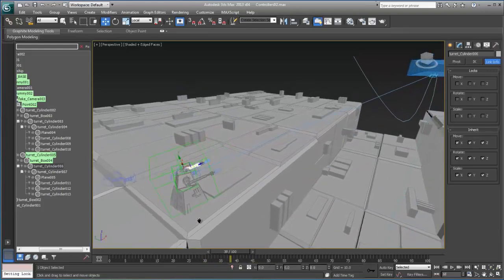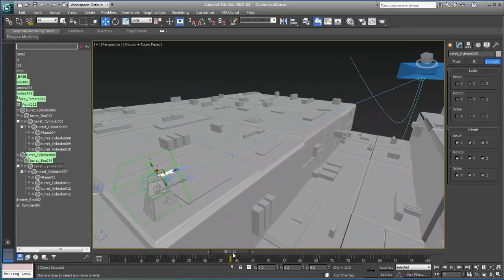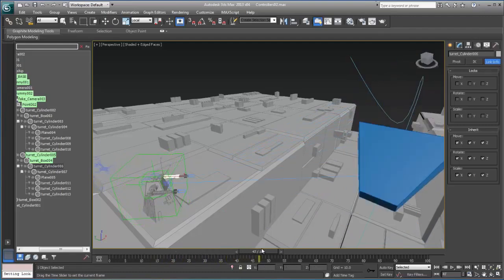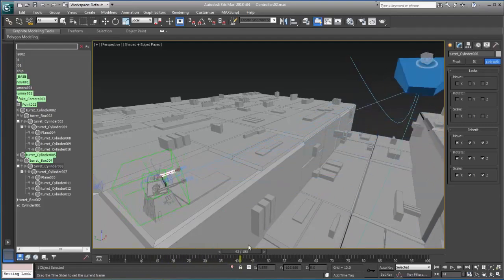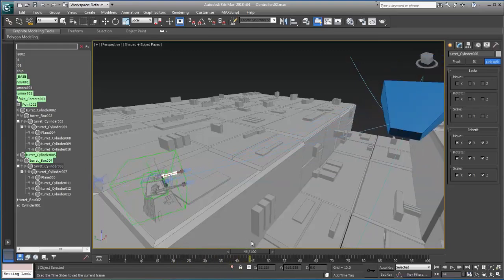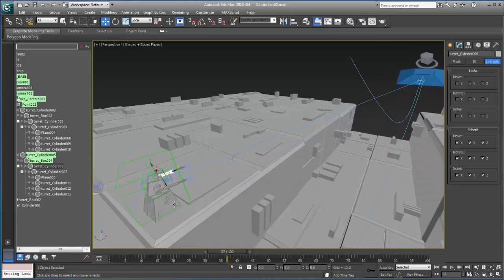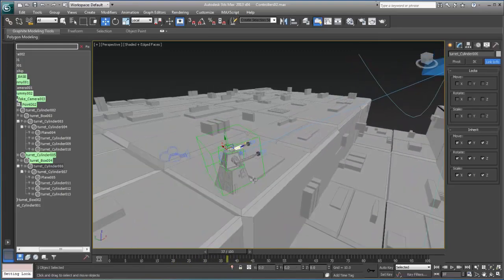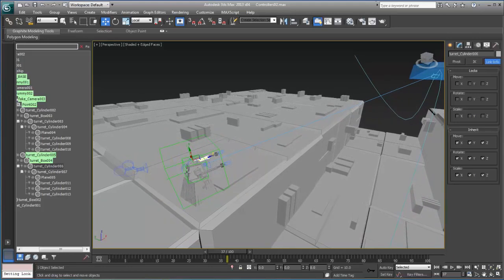So I'm actually using a handy little trick to do this. Frankly, I came up with it for this class because I was working with this and I thought, there's got to be an easier way. And of course, with 3ds Max, there's a number of ways to skin a cat. So I'm actually using a camera as a dummy object. If you've worked with a camera, you know that there's a free camera and there's a target camera. The target camera is always looking at its camera target.